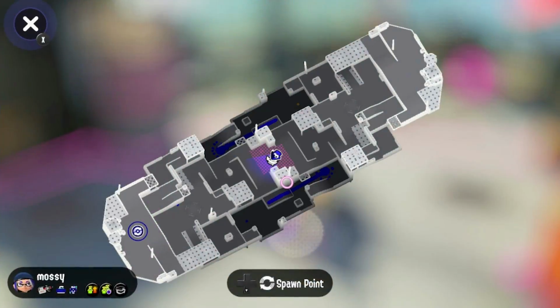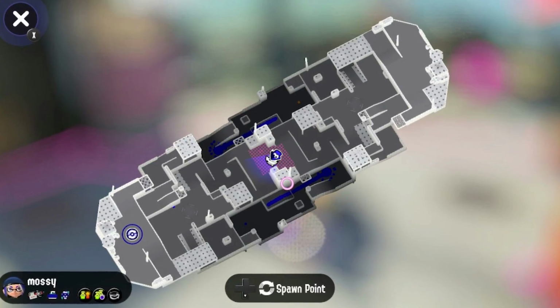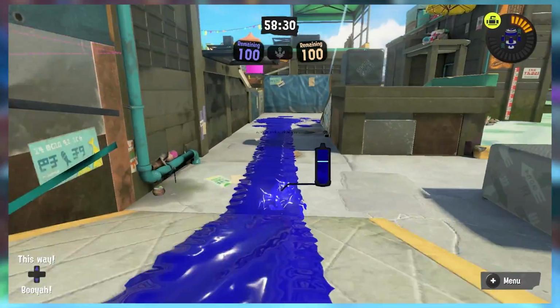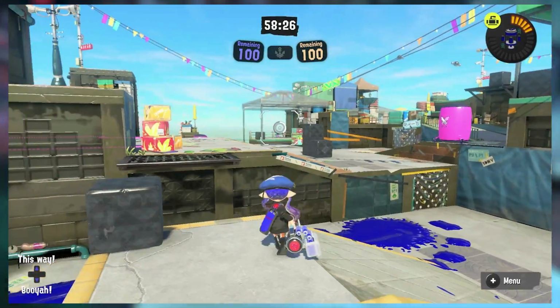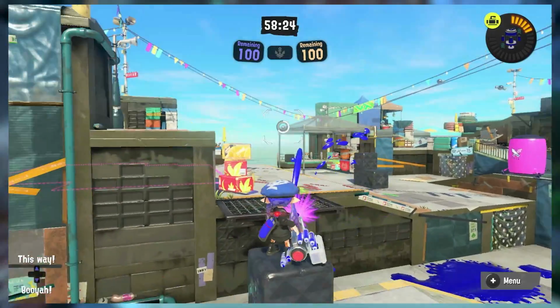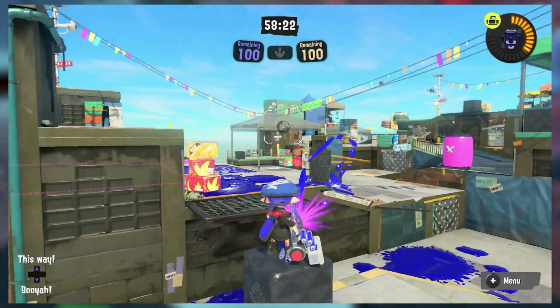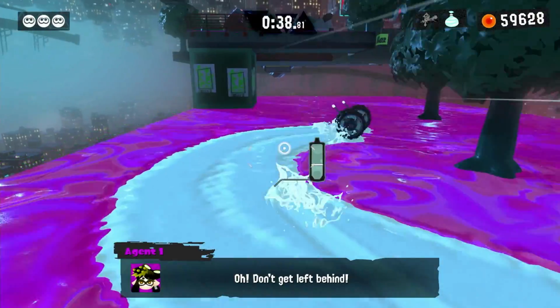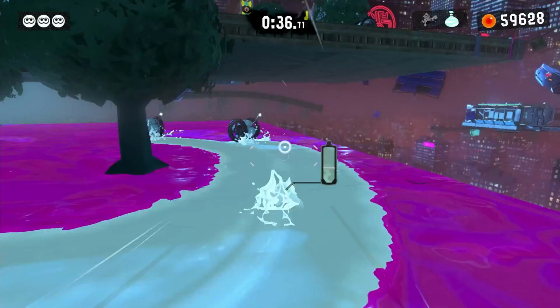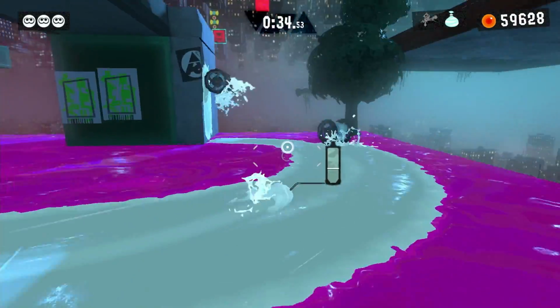Or on Hagglefish Market, there could be one on that right flank. Hagglefish is a hallway. That flank on the right side can take forever and you usually end up getting splatted very quickly. So having an inkwheel that goes in a straight line there could help make that already disadvantageous flank a little faster.